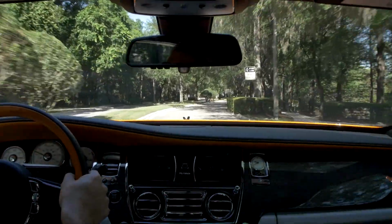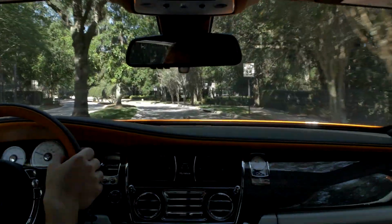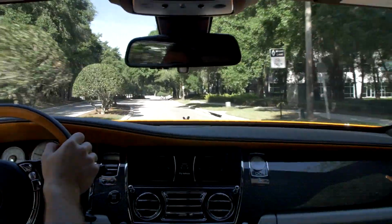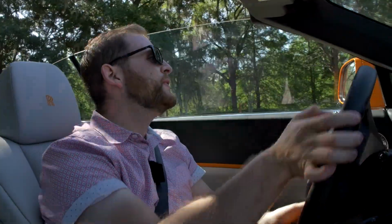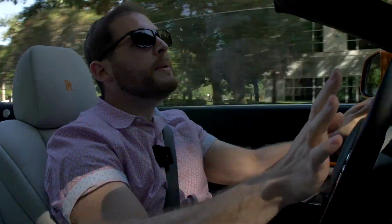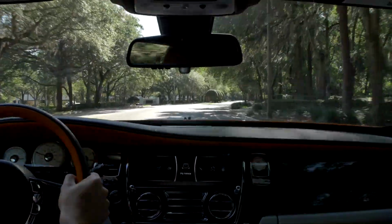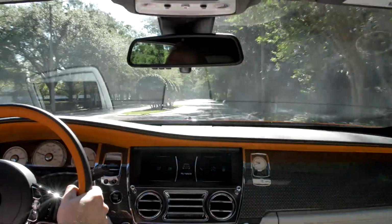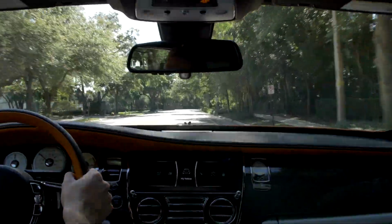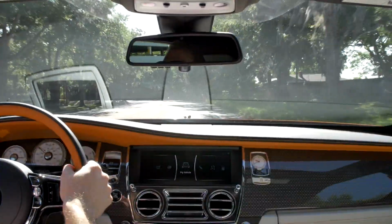This thing feels buckled down, it feels tight, and the black badge has a lot of changes that improve the driving experience. It has slightly different steering, a slightly different throttle, slightly different suspension tuning, and all of those slight changes add up to create something great. This is not a sports car that you're going to be taking on the track, but it is relaxed and athletic. The steering is extremely light, but not at all vague. The suspension is floaty, but not at all tippy. It is such a wonderful driving experience that I am going to miss when it's gone. Get your orders in now, because this is a once-in-a-lifetime driving experience that unfortunately won't be around for much longer.